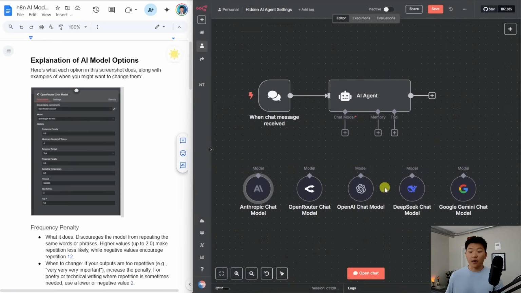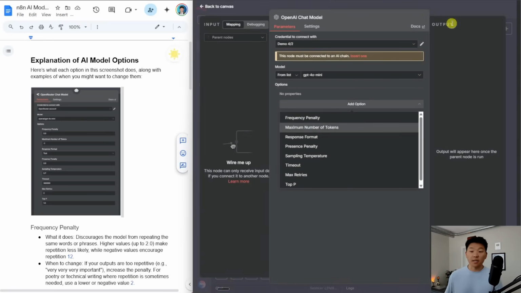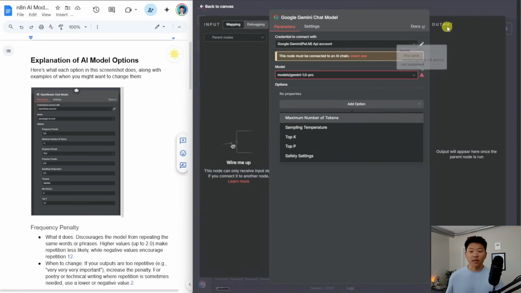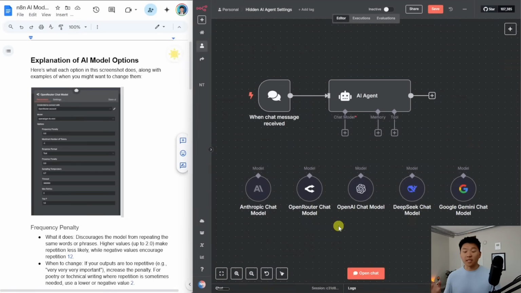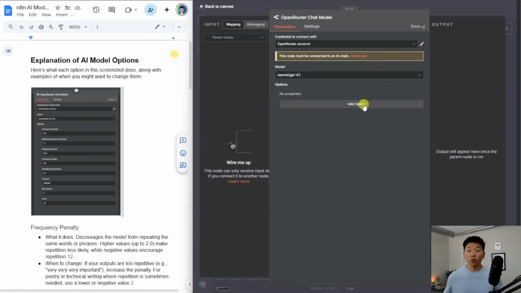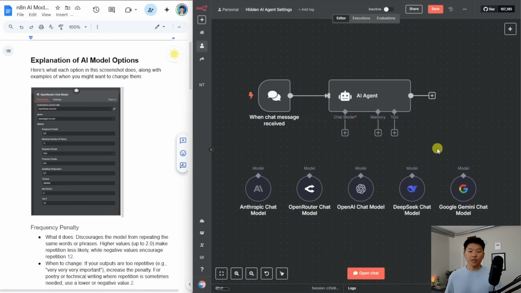Here you can see we only have 5. OpenAI's, we have the same 8. DeepSeek's, I think we have the same 8. And Google's, we have only 5 once again. So I like to use Open Router. I like to keep all of my billing information in one consistent place. I get the analytics there. And now I just have the same 8 settings for all my different chat models. Anyways, just wanted to get that out the way. So we're gonna be talking about Open Router today.